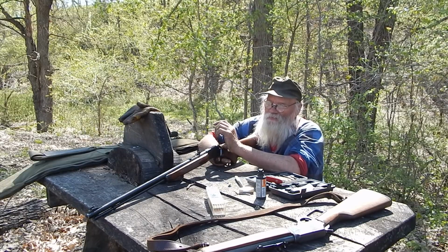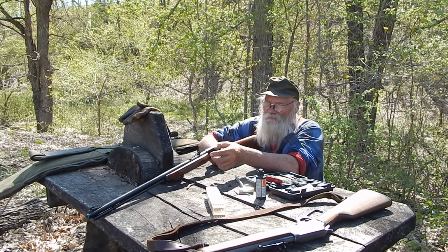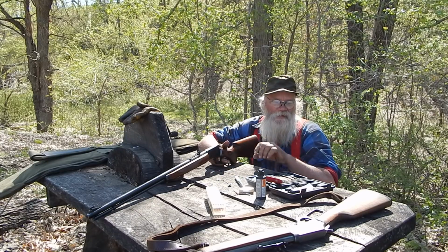I prefer not to run a hood, but I want to play around with those skeletonized hoods that still let the light in, so that's my intention.